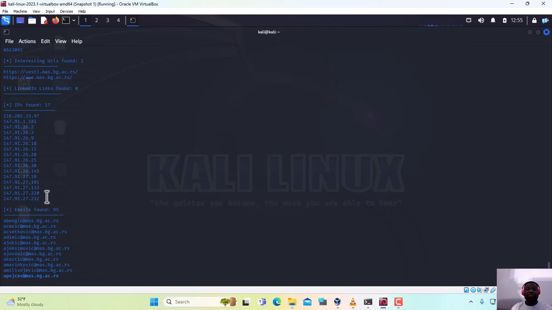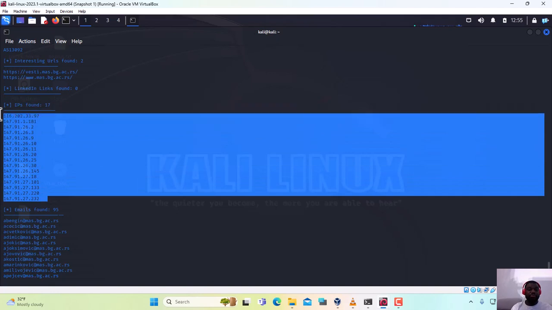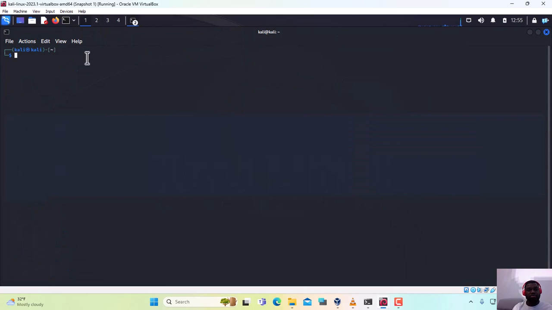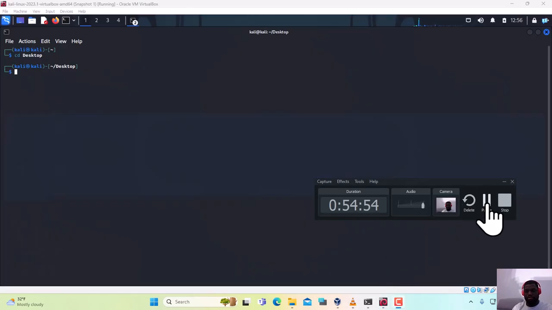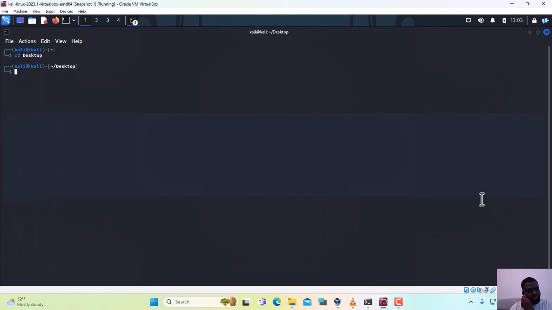Usually you take it, I do Control Shift C, and then I'm going to open another terminal somewhere here and do cd Desktop, and I'm in my desktop.